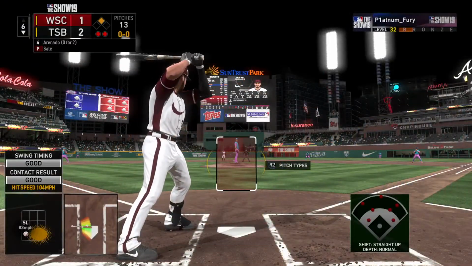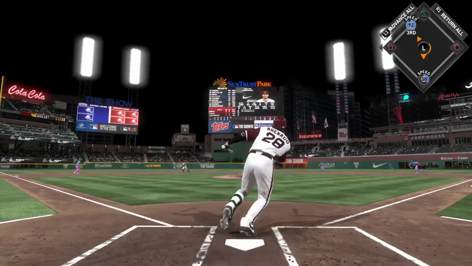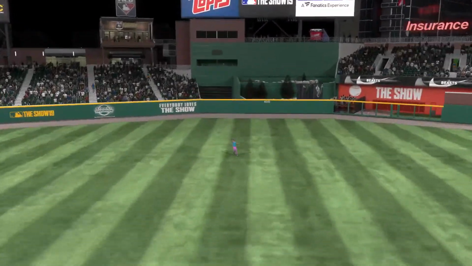Ready once again, Nolan Arenado. Runner in scoring position with two gone. Line drive to center field. And nothing will come of the two-out double.